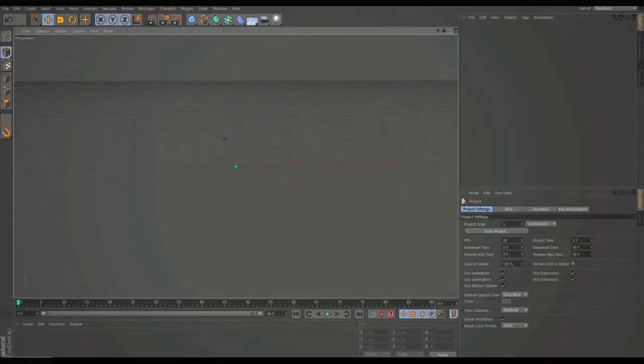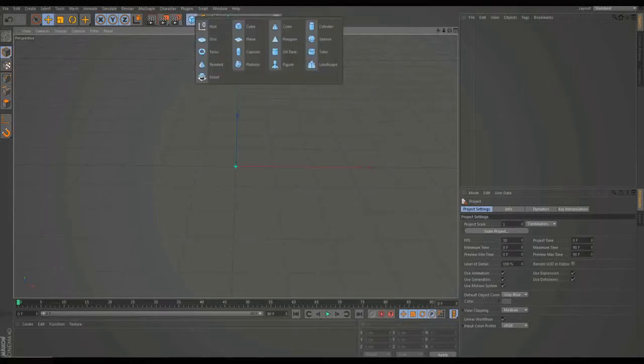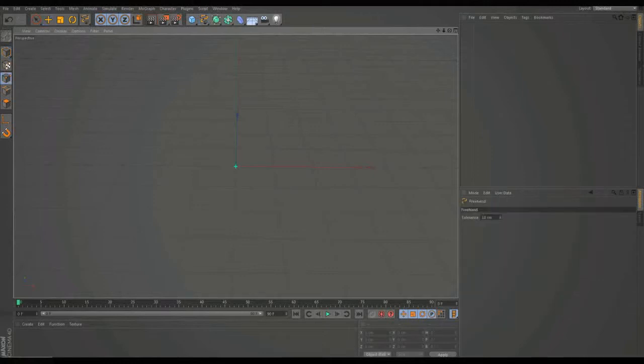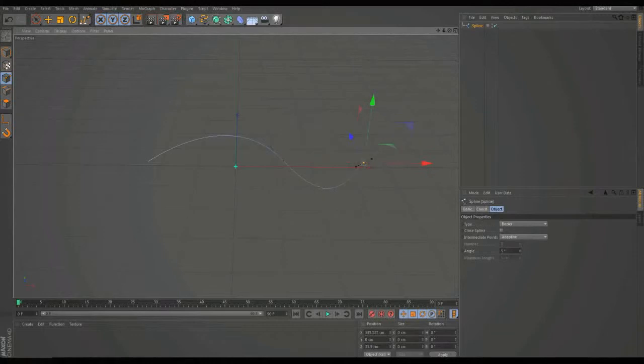Alright, so let's start. What you will need, you can have any object, I think, as long as it's editable. So if you have a path, let's make a little spline real quick. Alright, so we have that.